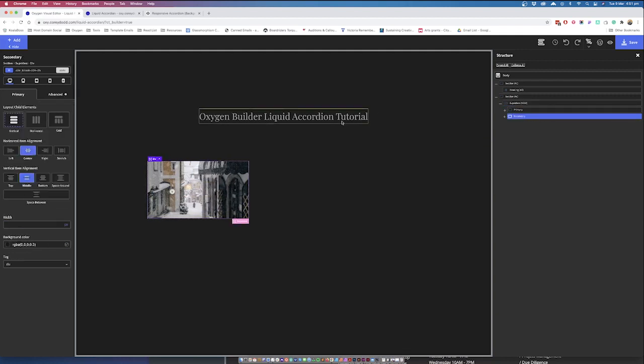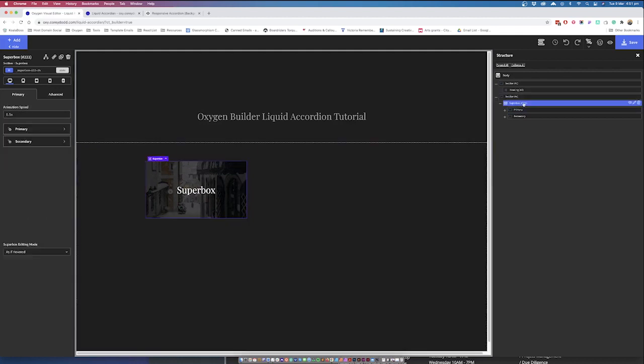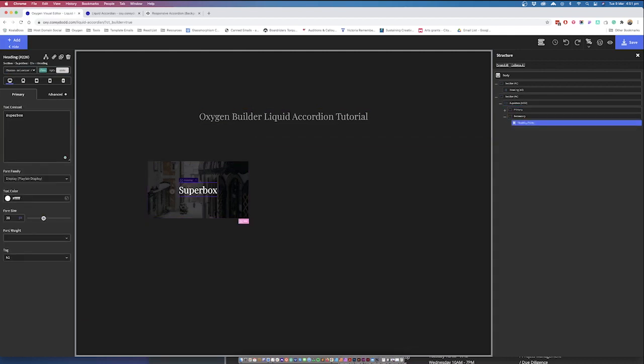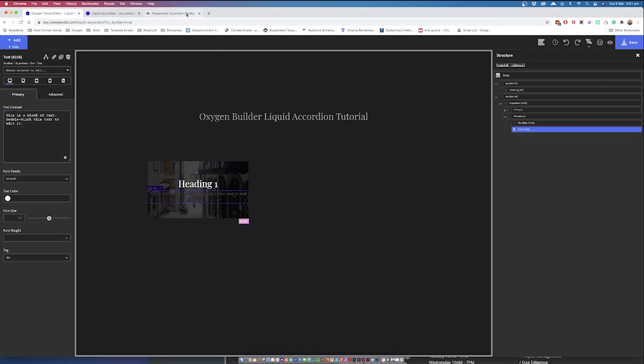The only thing that I will do here is change this so that that rollover has a little bit more contrast there, so we can see that a little better. Again, I'm going to make it so I'm looking at it in the as if hovered state. And before I get too far ahead of myself, what I'm going to do is give a couple of custom classes here. So my custom accordion, and with this heading, I'm going to go heading 1, and I'm going to want some text in here. So we'll go text. We'll get some lorem ipsum.